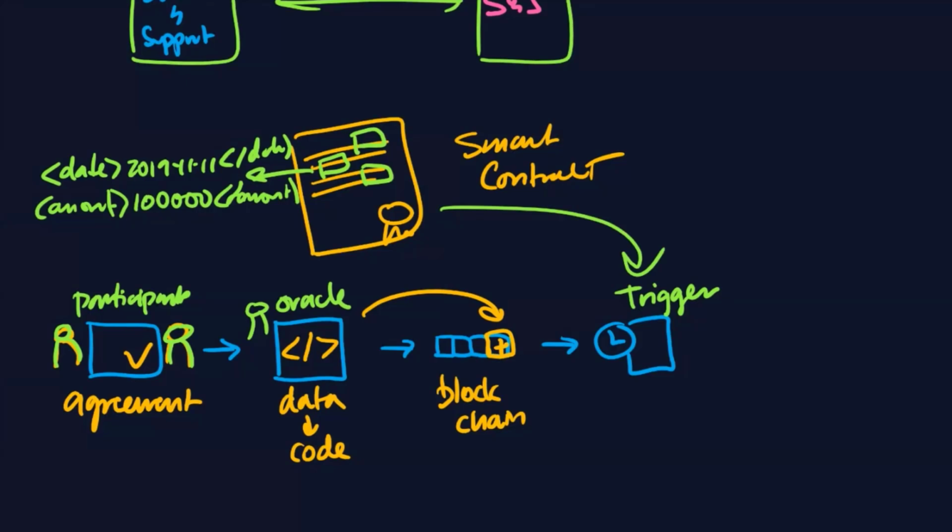Once it is on the blockchain and it has been validated by our peers, so our peers are going to look at this and validate it, then that contract is immutable, meaning it cannot be changed or altered. Does that mean that we can't ever change a contract once it's been recorded to a blockchain? No. It means if we do change it, if we have an amendment, that is going to be added as a new block on the blockchain.